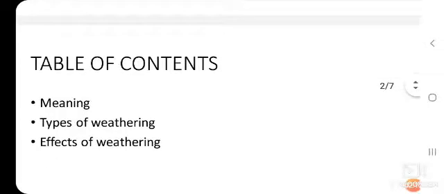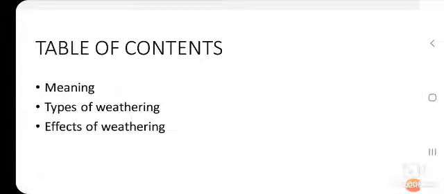So, as we have already learnt about the endogenic and exogenic forces, these are described as the internal forces and the external forces, and they work as constructive forces. And these forces on the earth go through several processes such as weathering, wasting, erosion, transportation, deposition, and formation of soils, and so on. Okay, then moving to the topic. In this topic, weathering, you are going to learn what is weathering, types of weathering, and the effects of weathering. Okay, so let us learn first about weathering.